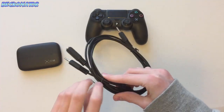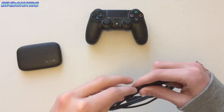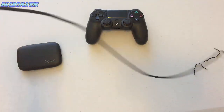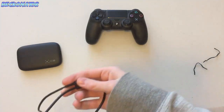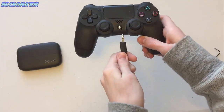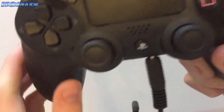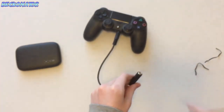It does have these little zip-tie things holding it together, keeping it nice and clean for shipping, and it just unfolds out. This cable is seriously long — I can't fit it all on camera. No matter how far away you're sitting from your TV or monitor, you will be fine with this. This part goes straight into your controller — that's how it's going to transfer stuff from your PlayStation into your headset.